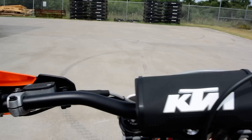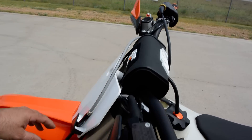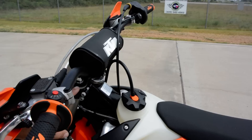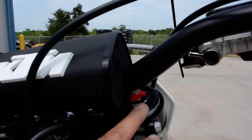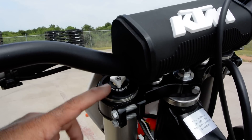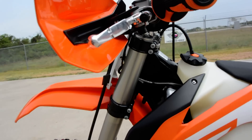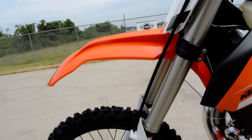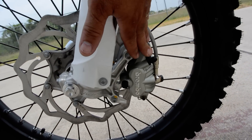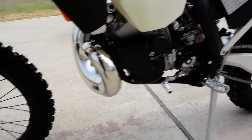On this, hydraulic brakes — Brembo master cylinders for the front brake and the clutch. It has the 4CS separate function front fork. If you'll notice on the top of these forks you've got a little red adjuster for rebound dampening adjustment, and then a white knob on the top for the compression dampening adjustment. Of course WP inverted front forks. You've got your Brembo 4-piston front brake caliper. The Galfer wavy rotor is lighter for 2016.